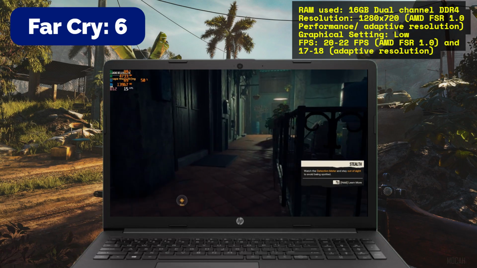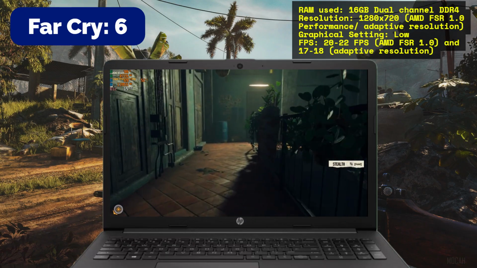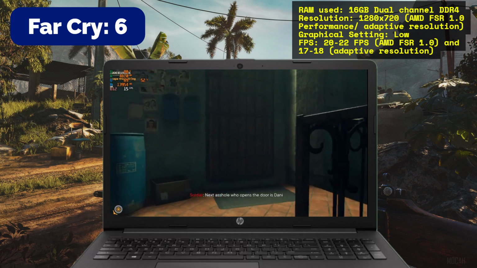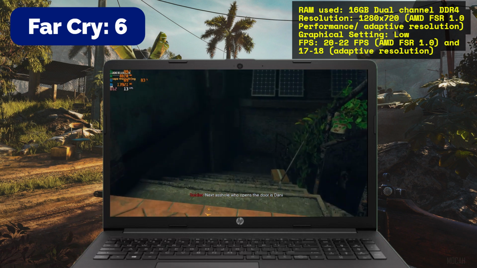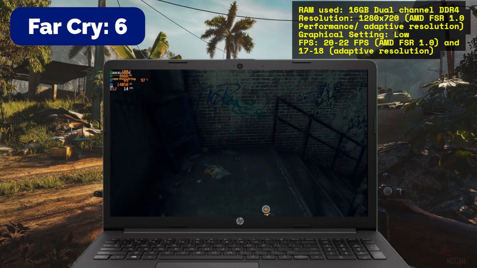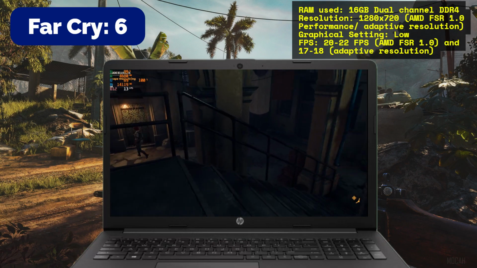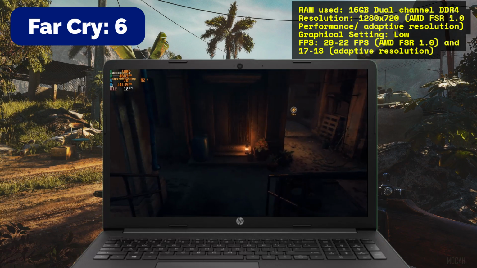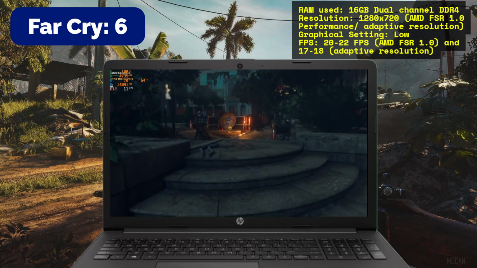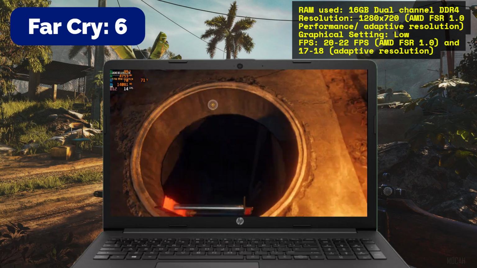Being a new gen game, Far Cry 6 has many graphical options like upscaling, adaptive resolution and resolution scaling. While using AMD FSR1 upscaling method set at performance mode, I was getting 20 to 22 FPS, but I was facing many graphical glitches. That is why I had to turn it off and use adaptive resolution scaling, which helped me to get rid of those glitches, but it has also reduced FPS to 17 to 18.